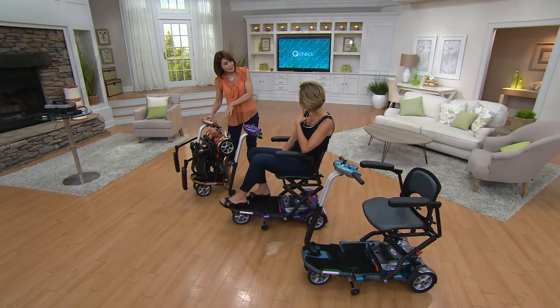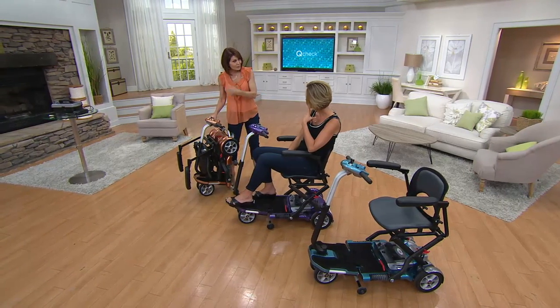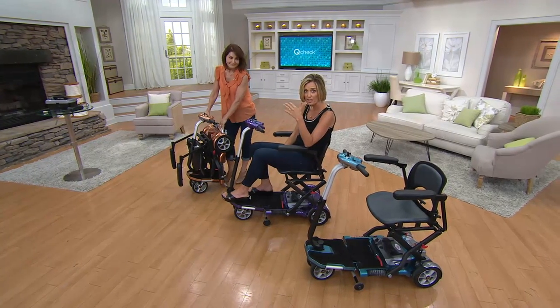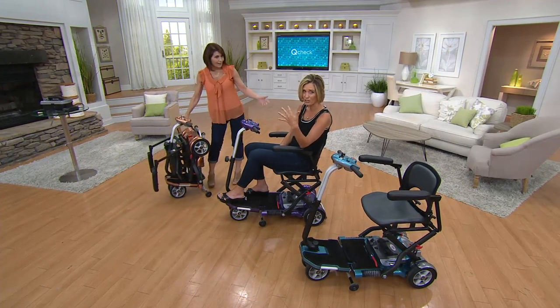You can even ride it to your car. When you do load this in your car, I like to encourage people to take the battery out first, because the battery weighs 20 pounds, and that makes the unit 50 pounds — a lot lighter to put into your car. Because when you do the math, that's 70 pounds total. But if you take out the battery, it's only 50 pounds and you can load that in the back of your car.